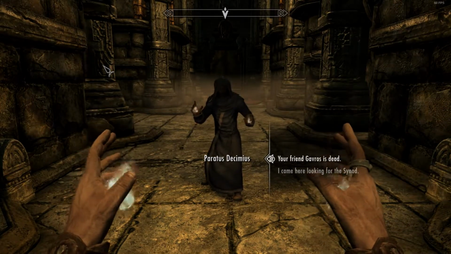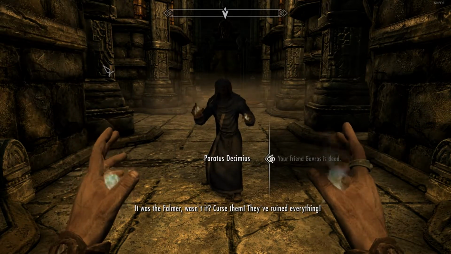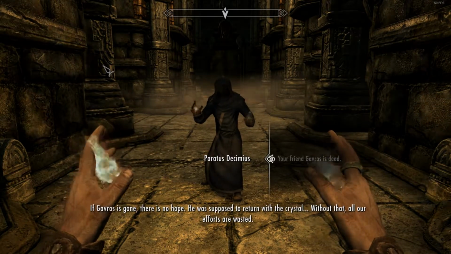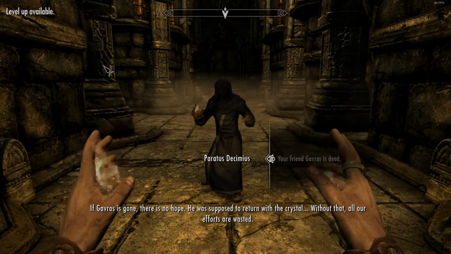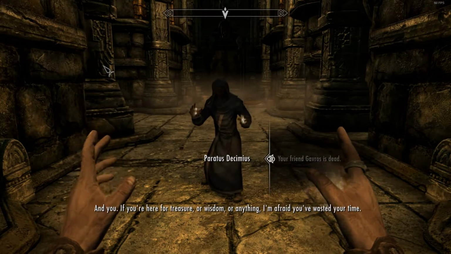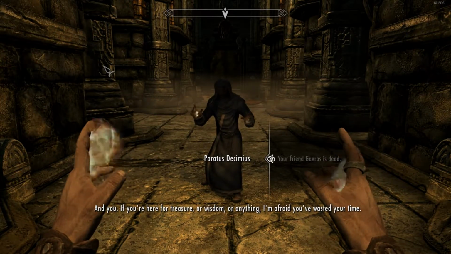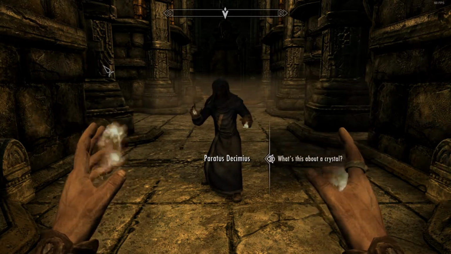Your friend Gavros is dead, actually. It was the Falmer, wasn't it? Curse them! They've ruined everything. If Gavros is gone, there is no hope. He was supposed to return with the crystal. Without that, all our efforts are wasted. And you, if you're here for treasure or wisdom or anything, I'm afraid you've wasted your time.